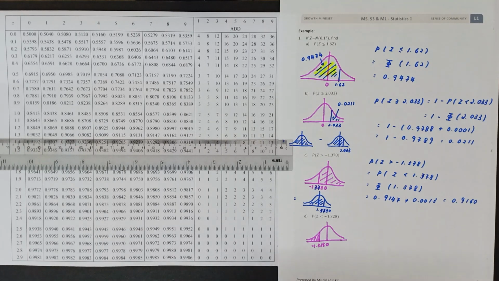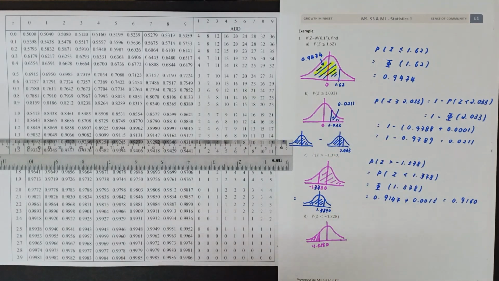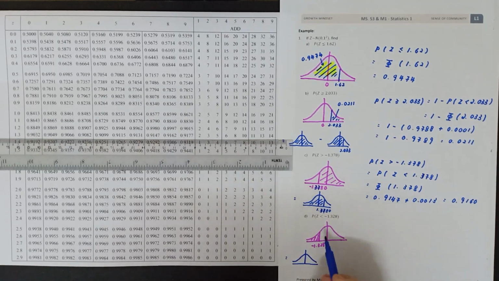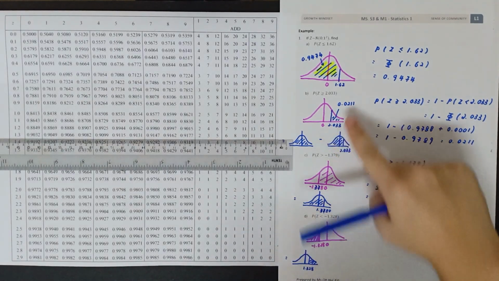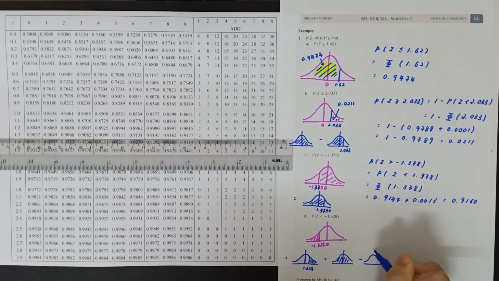Okay, so what you need to do is you need to do 1 minus again. So I'm going to change it so it becomes exactly the same thing as my B. So I'm going to do reflection as well. After I do reflection, what do I get? So you imagine now this line will be reflected to the right hand side and I'll get 1.328 here. Then the shaded region now will become here. So you see this is exactly the same thing as your B now. So what are you going to do? You are going to use the complete one to minus the less than area that you can actually find.